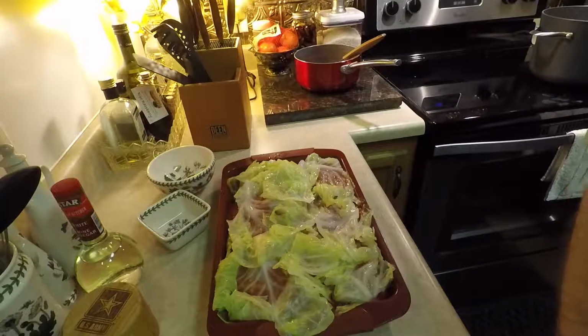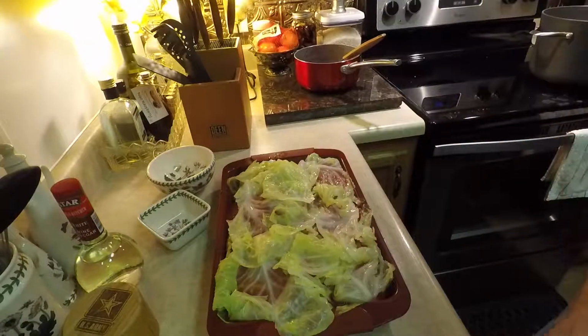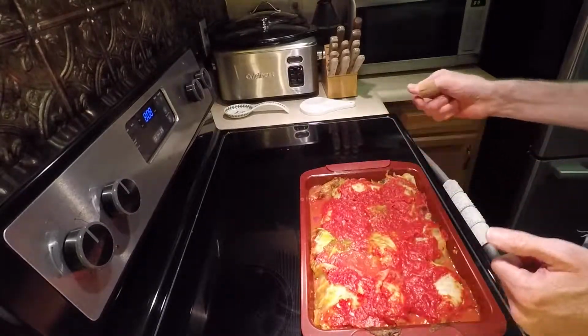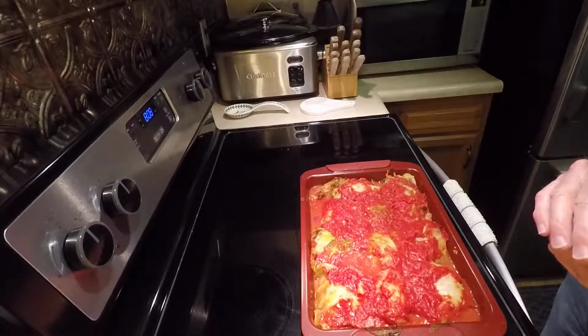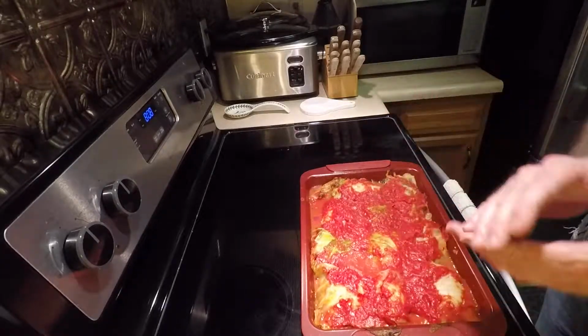So that's going to go into a 350 degree oven for 1 hour. Let me take it out, then we're going to eat. Okay, so fresh out of the oven, Carla. I went ahead and pulled that top layer of cabbage leaves off. They're a little brown and crispy. And so this is what it looks like. Now we're going to scoop these onto the plate and we're going to start eating.